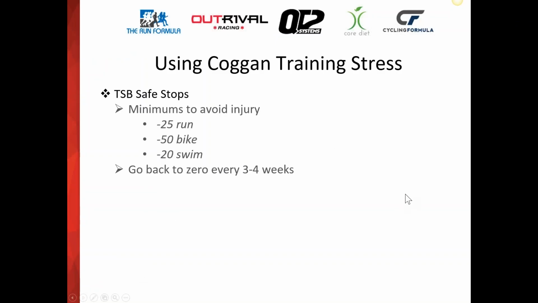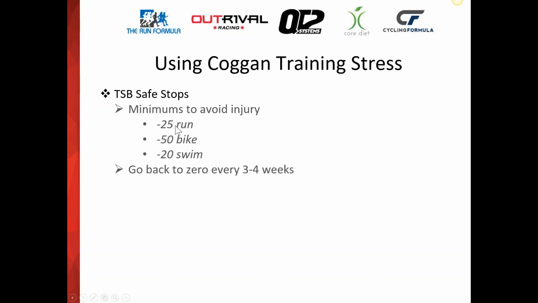All right, moving forward. So let's talk about TSB a little bit. How do we vary TSB on a regular basis? One great use for TSB is to use it as a metric to not get athletes injured. Anytime an athlete gets injured, usually for the run in particular, you typically see a TSB value that's like negative 30 or lower, negative 40, negative 50. It just means you ramped things up too quickly one particular week without any base underneath them yet. So it's a very safe metric to utilize.